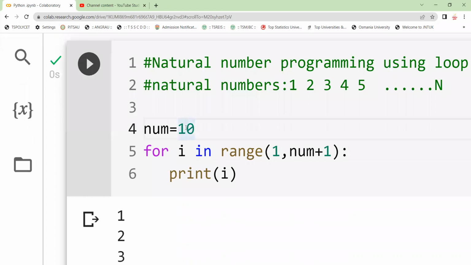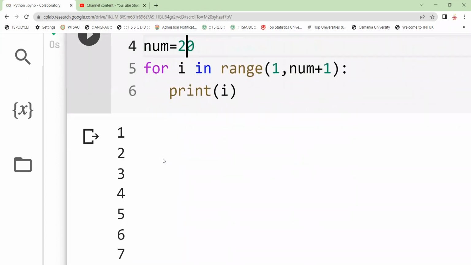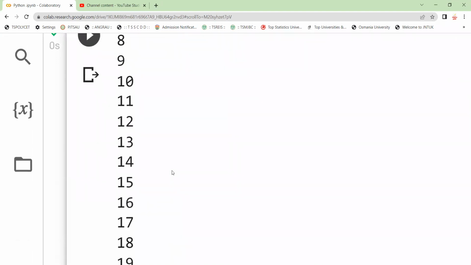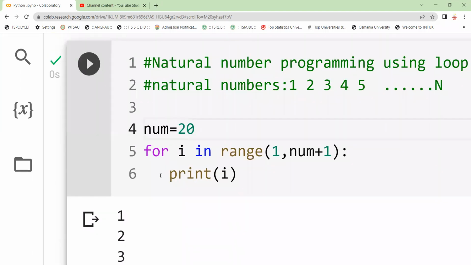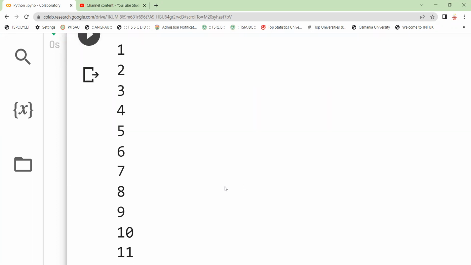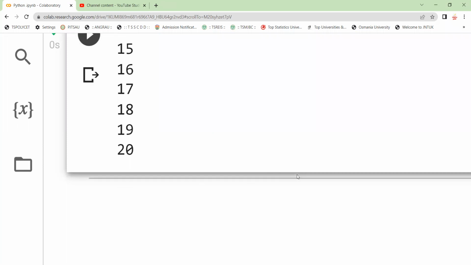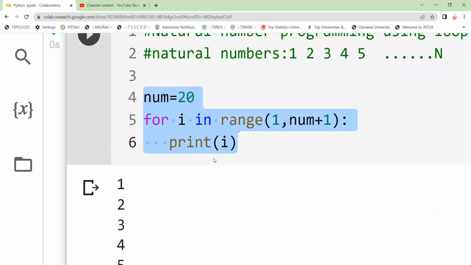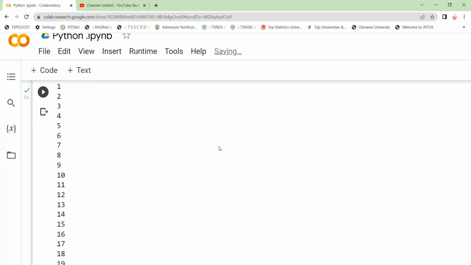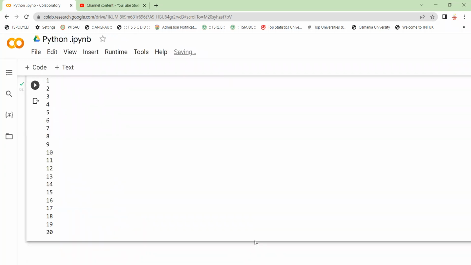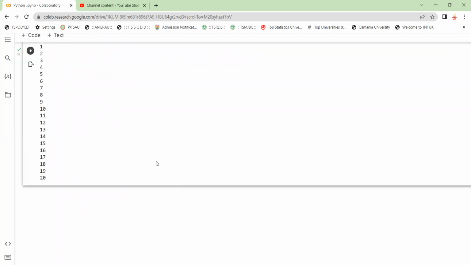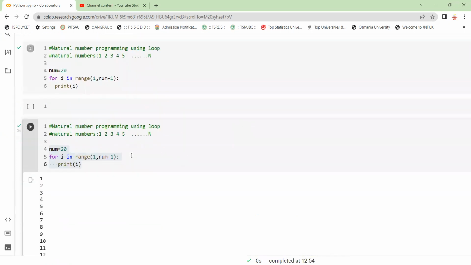Now if you mention 20 over here, automatically you'll get 20 values. For suppose you may have one more doubt: madam, if I want to give some kind of user-defined input, what should I do? I'll be telling you 2, 3 methods to write a program. Now copy the same program and paste it down, or else you can make some changes over there only. Just a second, I'll zoom out a bit. I'll be making changes over here.